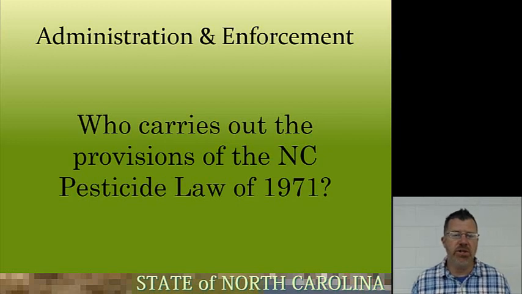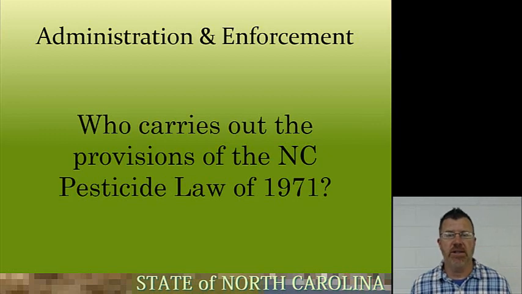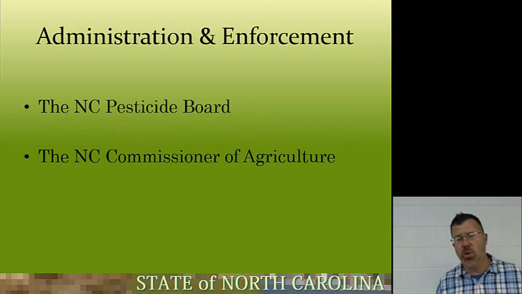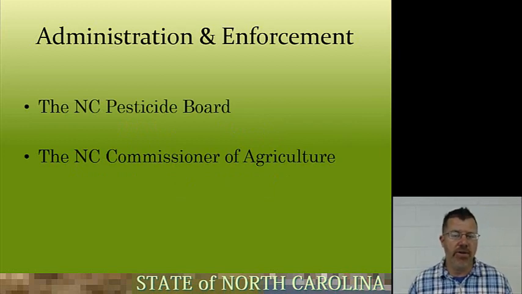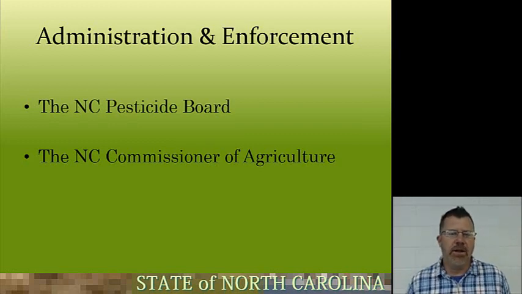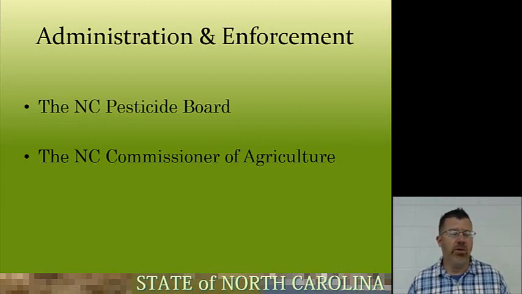When it comes to administration and enforcement, who carries out the provisions of the North Carolina Pesticide Law of 1971? It is the North Carolina Pesticide Board and the North Carolina Commissioner of Agriculture. These are the ones we answer to if we're in violation of the pesticide law. Plus, they print, I think maybe 4 times a year, a newsletter to all the certified pesticide applicators, and on the very back, it lists all the infringements. It lists who you are and what you did.